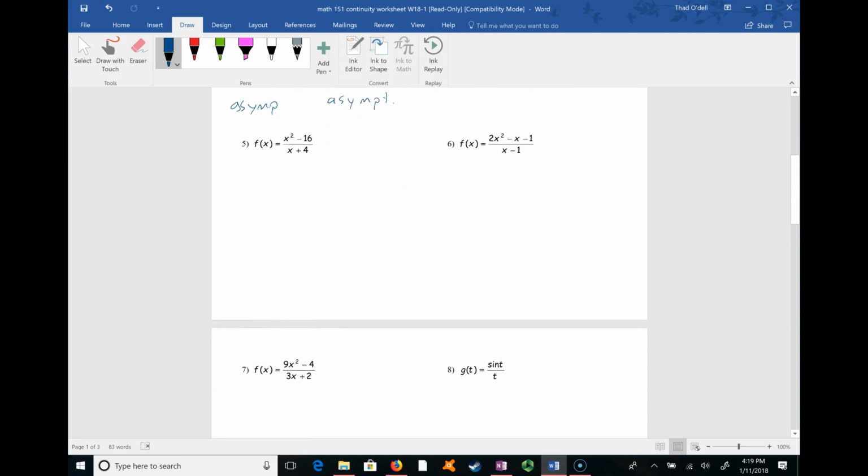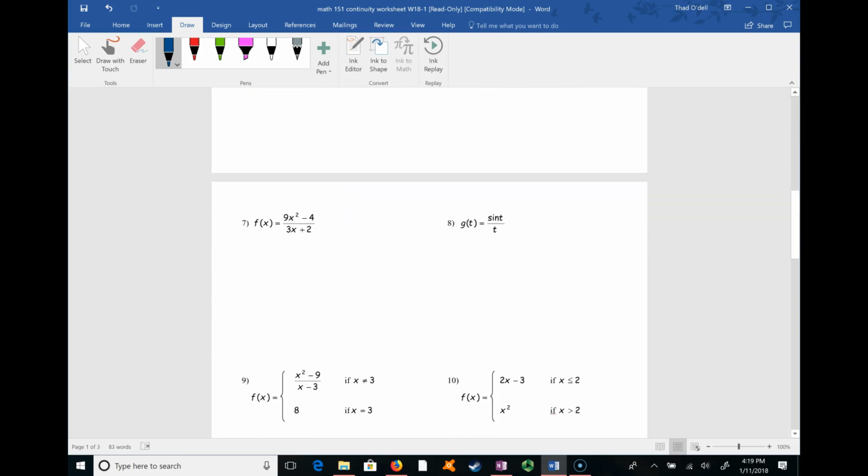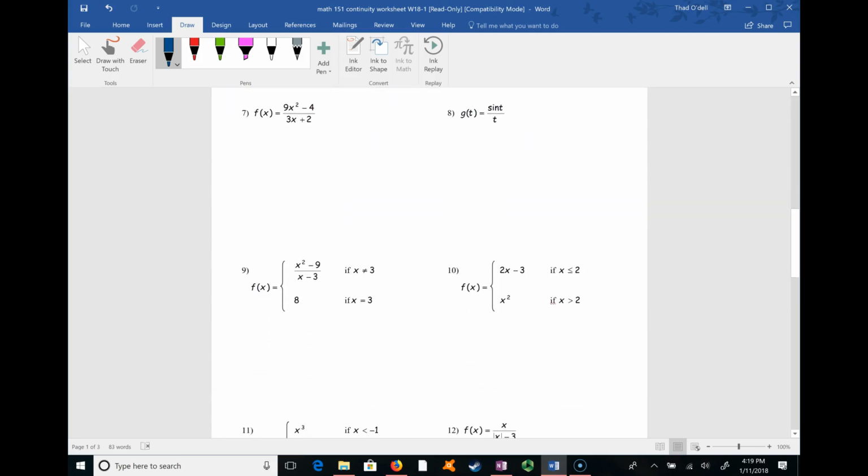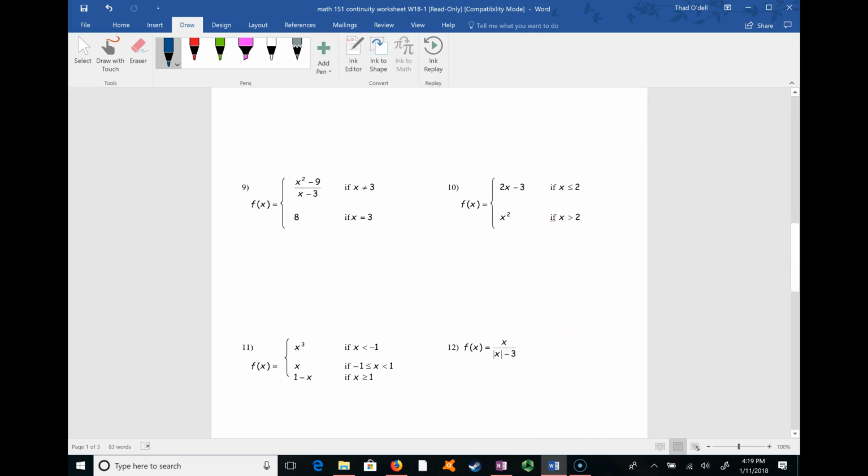Okay. And so the first page here are very similar, so I'm going to go ahead and move on to a different one. For example, one of these piecewise functions. In this case, I notice that there's a problem with this function. First of all, x equals 3 is a problem, but notice that's the borderline. I think we talked about this one in class. So there is a hole at x equals 3. So the question is, did this plug it or not?